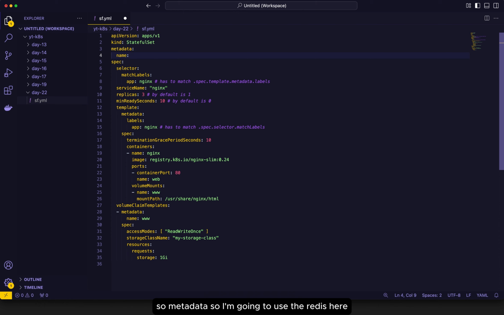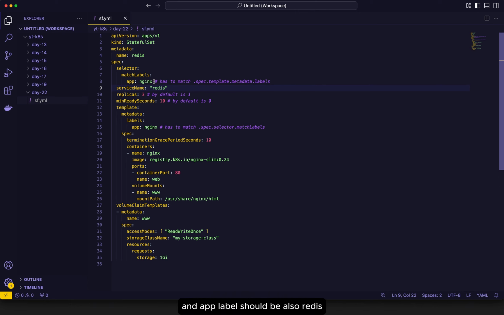I'm going to use Redis here, because I'm going to use the simple Redis application, which is a very simple, small database, so anyone can understand it easily. Something else we can't understand properly, because there may be some kind of issues. Next is the service name, which is mandatory. I'll just go with Redis again.